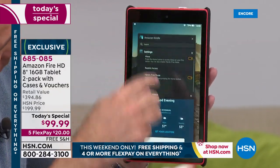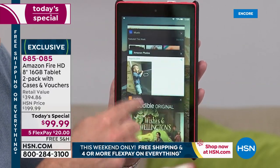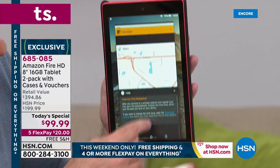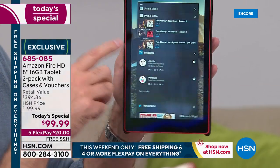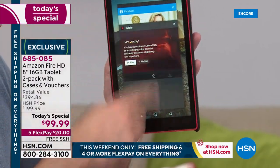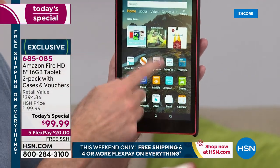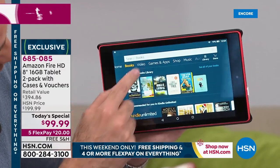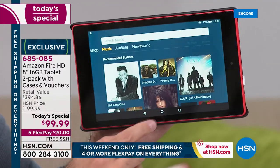We've got the Kindle program open. I've got my settings open. I've got Amazon Alexa open. I've got my Silk browser open. Music open. Pictures open. That's 6. Audible is 7. Calendar is 8. Calculator is 9. Maps is 10. Help is 11. Prime Video is 12. Free time. Oh, we'll talk about for kids, there are the best security settings on this. I've got another 3 or 4, about 15 things running at one time, but nothing is ever slow, whether you're reading some books on here or watching some videos on here, your games and your apps, doing a little bit of shopping, listening to your music.